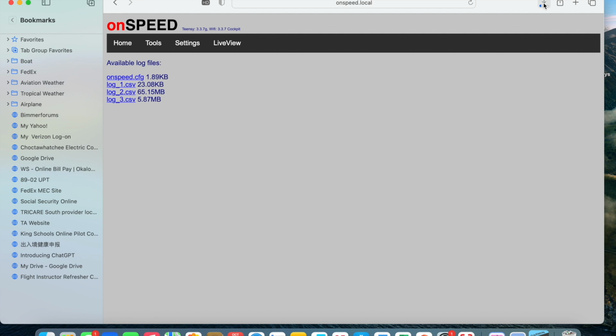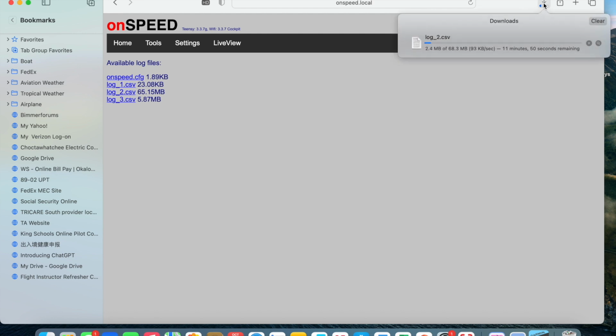And I'm downloading via Wi-Fi. You can see it's a 65 megabyte file, and it's going to take me about 12 minutes or so to actually download that file. I'm going to stop the video. We don't have to watch paint dry, and I'm going to post-flight the airplane just a little bit.